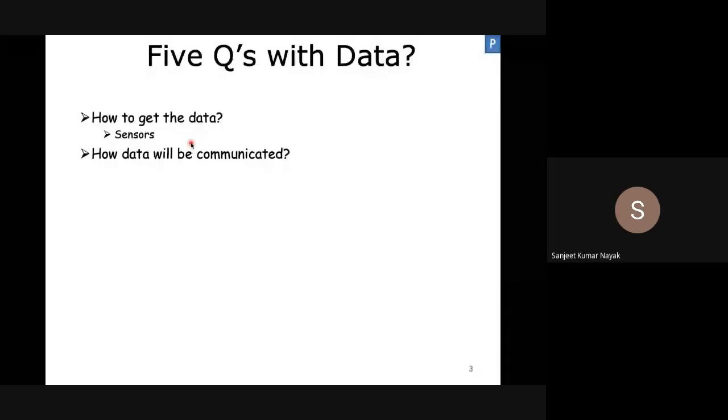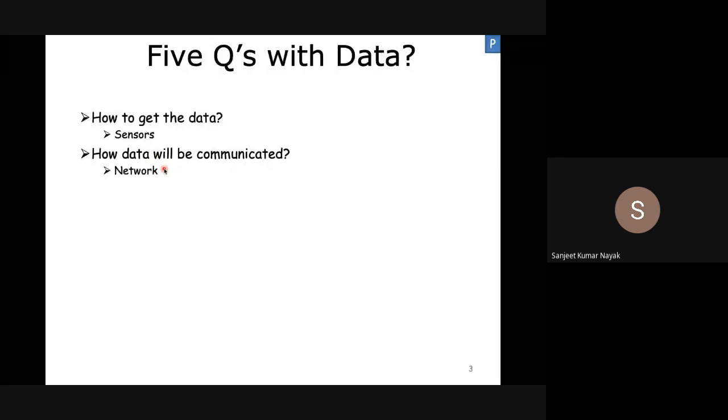During this communication, we need a network. Now the network is not always free. So we need to find a channel, or a path, using which we can send the data from the sensor network. Where we will send it, I will come to in the next question. But we need to find a shortest path so that the cost will become less. We need to find a free channel. We should not choose the same channel every time for communicating the data, with one channel heavily loaded and the other channel less loaded. We should not do that. So our job is to use these networking technologies and find how we can communicate the data from the sensor node.